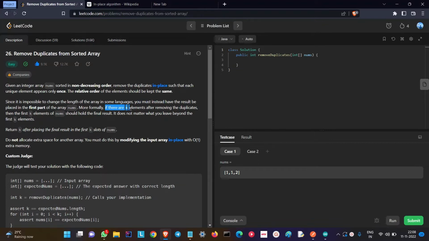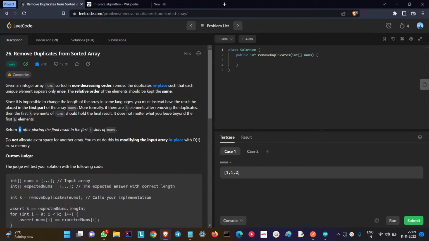More formally, if there are k elements after removing the duplicates, then place the first k elements in the first k cells of the given array nums, and you need to return k finally. It doesn't matter how you leave the other remaining elements except the first k elements. So you need to return k, which will be the number of unique elements.